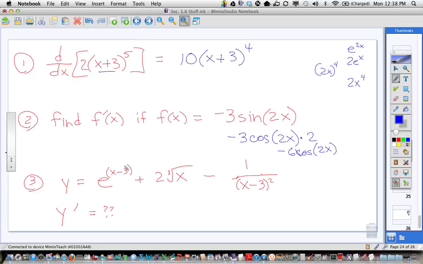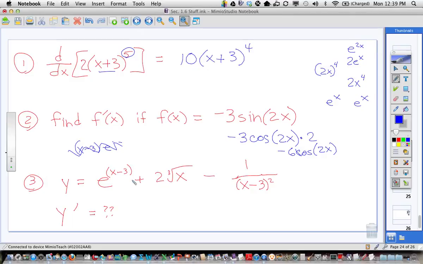But okay, now what about this one? Now you don't have to raise your hand, but my guess is there were some of you when you saw e to the x minus 3 that brought the x minus 3 down in front like this. You don't have to admit it if you did, but don't do that. What's the derivative of e to the x? E to the x, right? It's its own derivative. The power rule, where you bring a power down in front, only applies when you have x's raised to a numeric power, not when you have a number raised to an x power. That's an exponential function, and that's totally different. So the derivative of e to the x is e to the x.